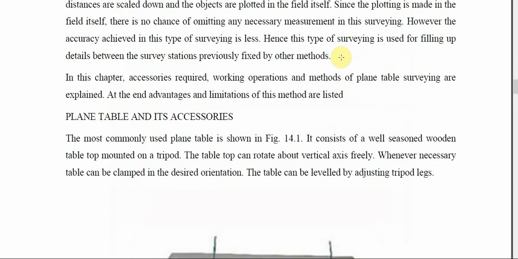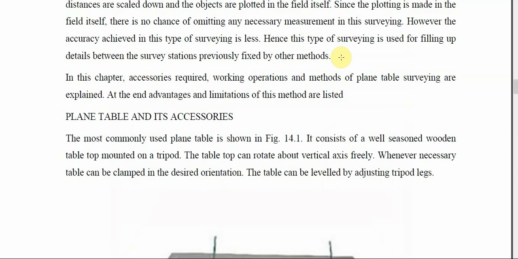Now, usually the plane table is made of well seasoned wood, and the tabletop can rotate about a vertical axis freely. Whenever necessary, the table can be clamped.